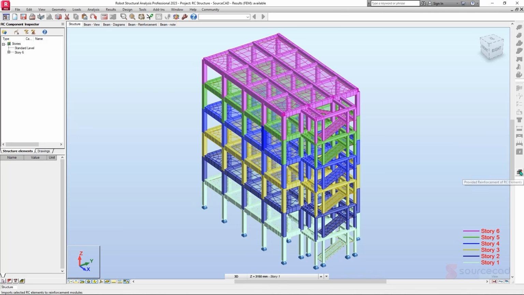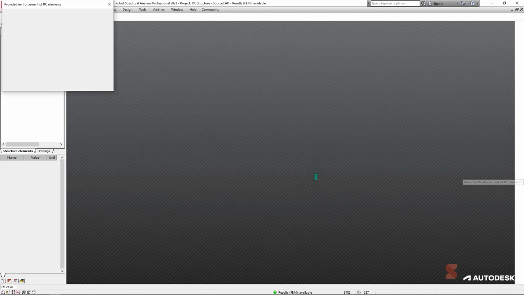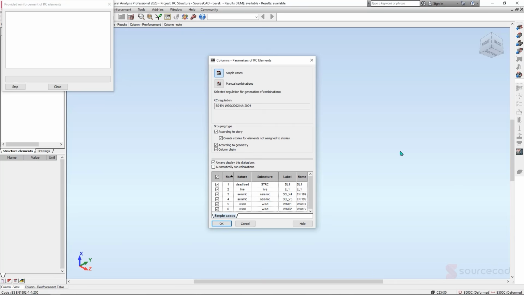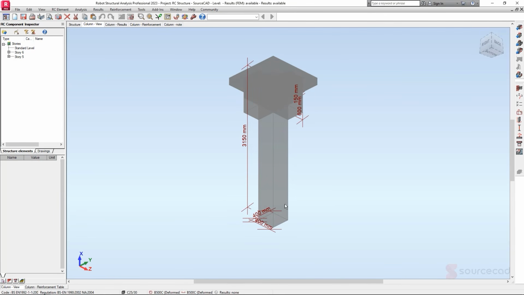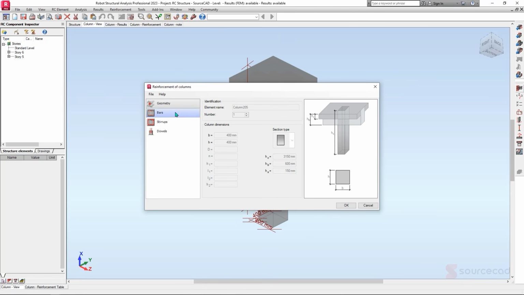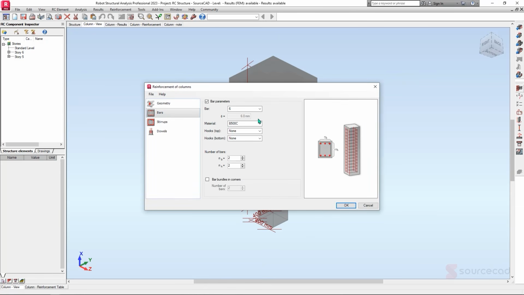So let's say this column alone, you can just select it and then just click on provide reinforcement. So this window will be shown again. So just use simple cases, leave everything as is. So a column chain is just a connection of various columns within the same area. Just leave it as is, then just simply click, or even run automatically next time. So click on OK. So it's going to bring us to this specific dialog window where we have the view of this specific column, and we can go through the same typical reinforcement. Remember, this is more advanced, which I've already covered, and it's very good to fine-tune your detailing. But for this simple video, I can show you how to do it in a very simple way.